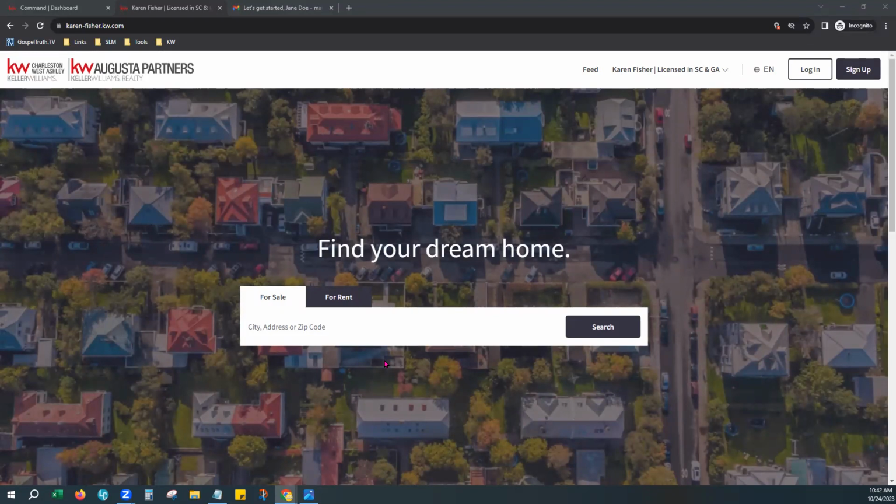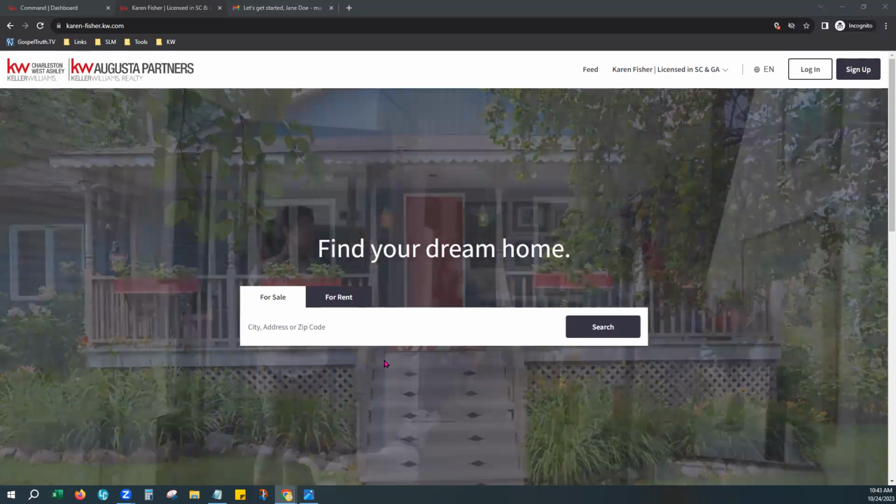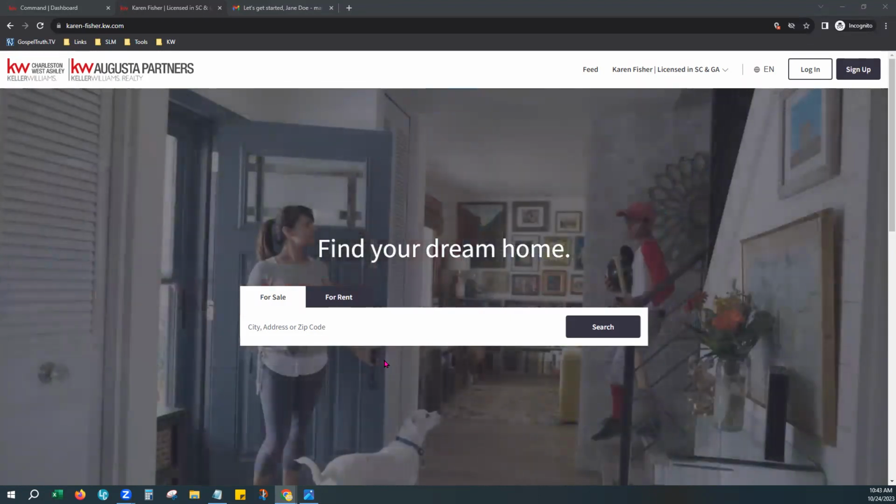Today, we just want to show you how to create a consumer login for either the KW Agent website and also the KW Consumer Mobile app, also known as the Buy and Sell app, just from a consumer's perspective of what that is going to look like, the email they get in response, and then also for you as an agent, what that looks like within your command.